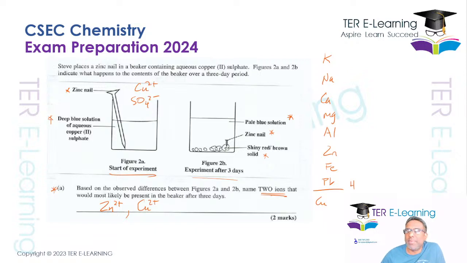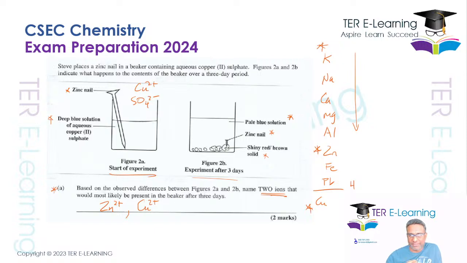Right? So make sure you know the order of the reactivity series. Reactivity decreases as you go down the series. Potassium is the most reactive, right? Now in this experiment, you are taking zinc and reacting that zinc with a solution of copper(II) sulfate. All you need to remember here is that metals high up in the reactivity series are able to displace metals lower down in the reactivity series.